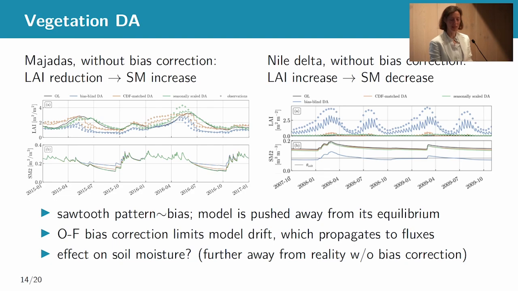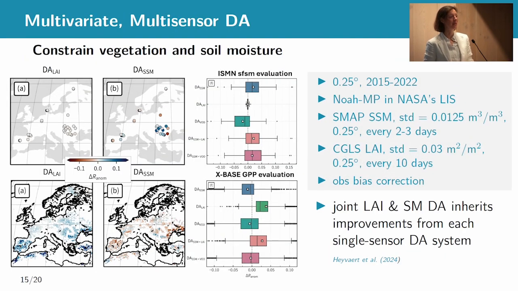But ideally, where we need to go is to do, of course, a multivariate, multi-sensor data assimilation where we do both LAI and soil moisture data assimilation. I'm showing you the LAI data assimilation and the soil moisture data assimilation. If you do LAI data assimilation, the impact on soil moisture, evaluation on soil moisture side is minimal. If you do soil moisture data assimilation, you're on average improving your soil moisture relative to in situ data. Yeah? If I do LAI data assimilation, I improve my GPP overall over the map. If I do soil moisture data assimilation, I decrease my GPP estimation over the entire map.